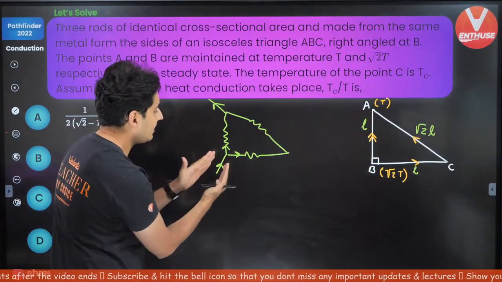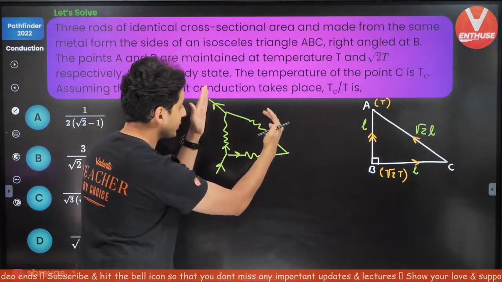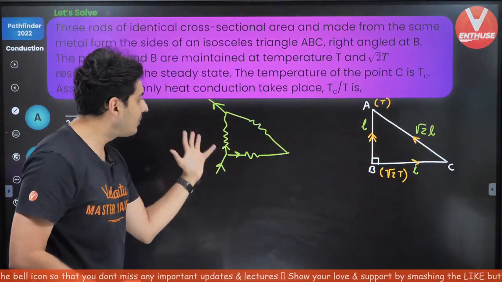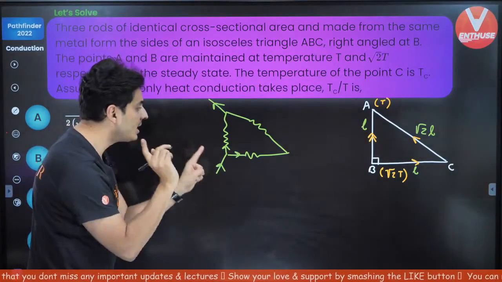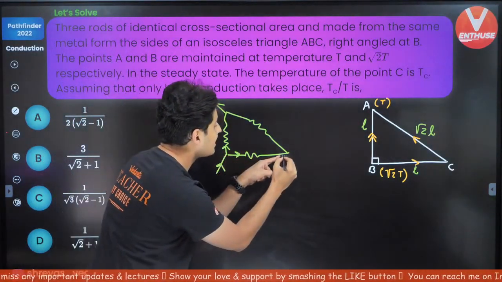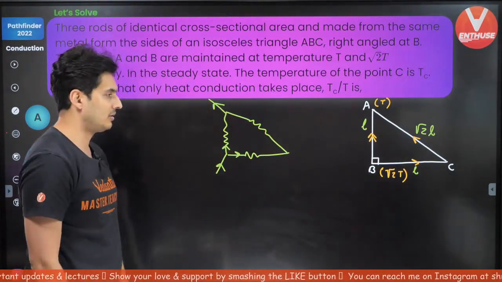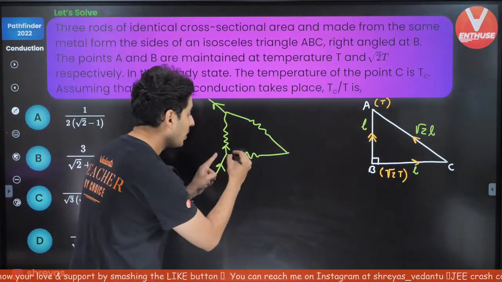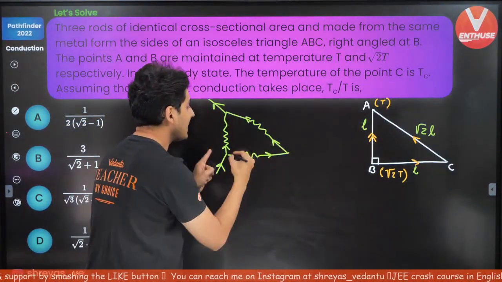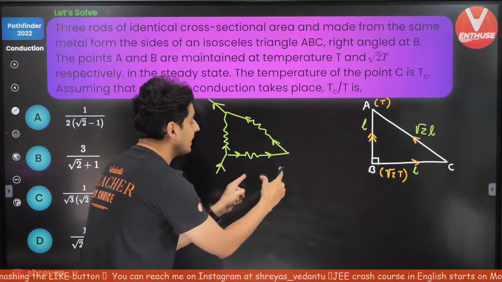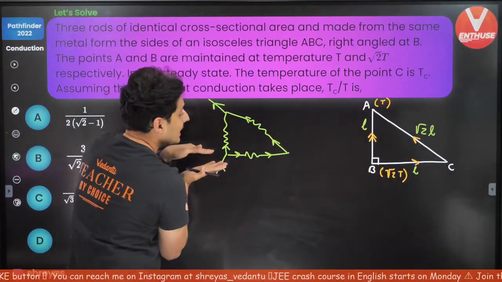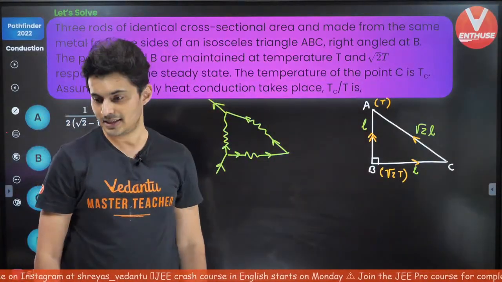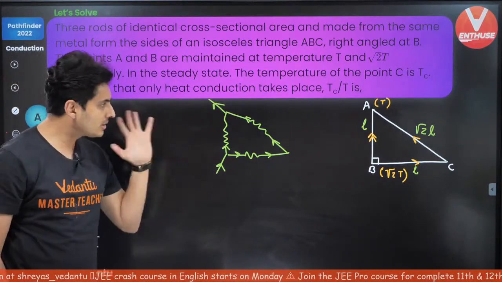So think of it this way. When the heat enters and gets distributed, it may not be equal. In fact, it might depend completely on the resistance, but one thing is for sure, whatever heat flows here will have to flow through this path. That is the point. So heat flowing here will be the same amount of heat which is going here because they are connected one after the other. But heat flowing here and heat flowing here will not be the same. That is what it is. Everybody understanding it till this point?